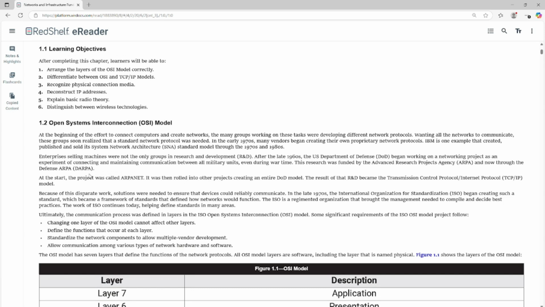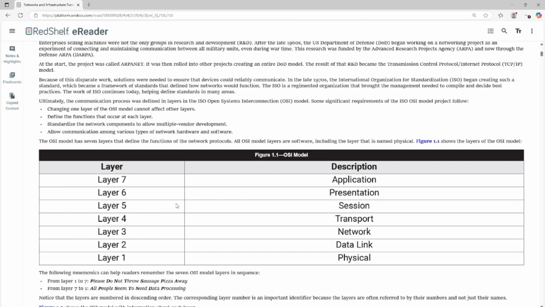The Open Systems Interconnection Model is a standard that was created by the International Organization for Standardization, in other words, ISO. This was done in the late 1970s. Another thing for your understanding here is during this time, between the late 1960s and the late 1970s, there were a lot of organizations involved in developing standards. So a takeaway for you here is that ISO, the International Organization for Standardization, is responsible for the OSI model.